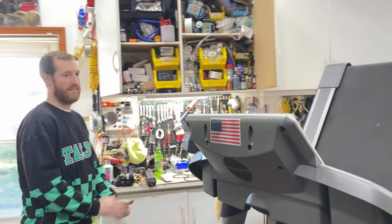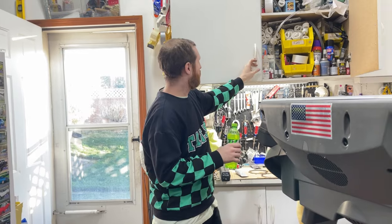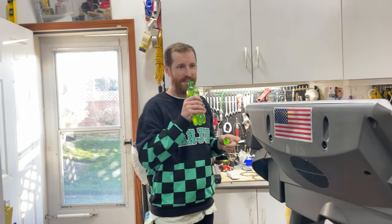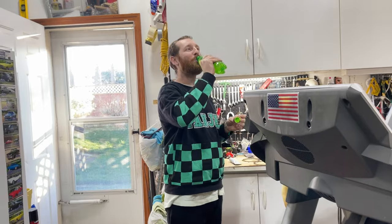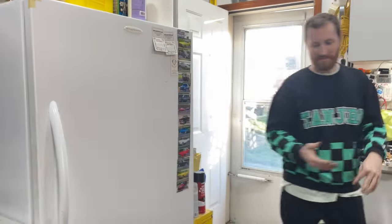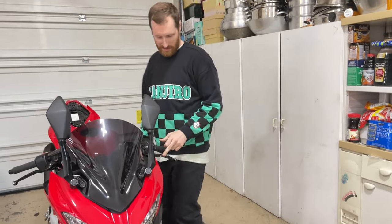So, story time. When I got the bike, Dan rode it home for me. This is when I first bought the bike at Linwood Motoplex. Let's just admit now that wasn't a good deal. $8,000 out the door, and that was two years ago. Granted, it came with the windscreen, the frame sliders, and the... Yeah, but I could have just bought that on my own. But the more we think about it, I'm going to get those parts anyway.